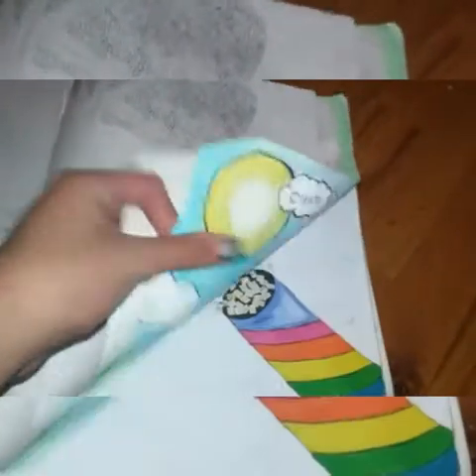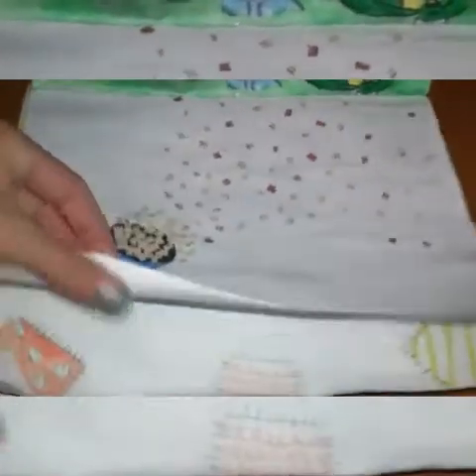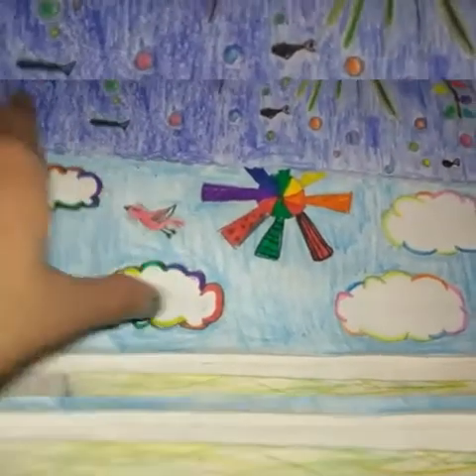First I have this bear and he's trying to get honey. Next I have these baby dinosaurs and they're really cute. Next I have this confetti explosion. I have these beat up stuffed animals which I think is really cute. I have this upside down world where even the waves are upside down.